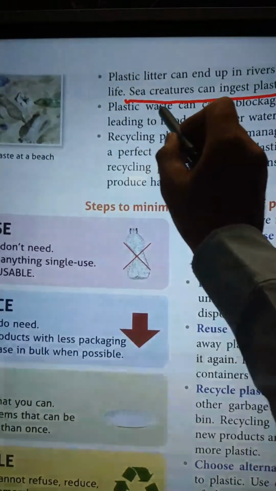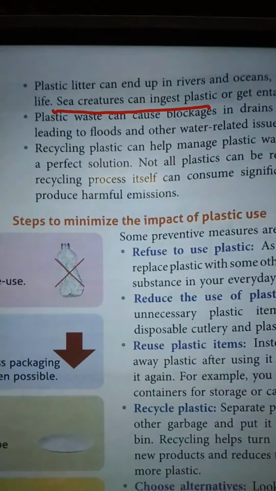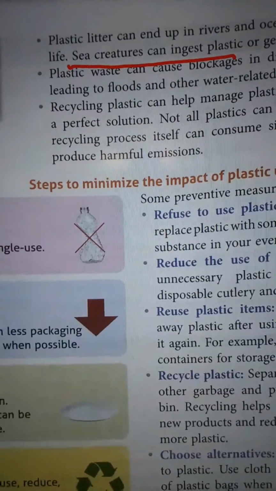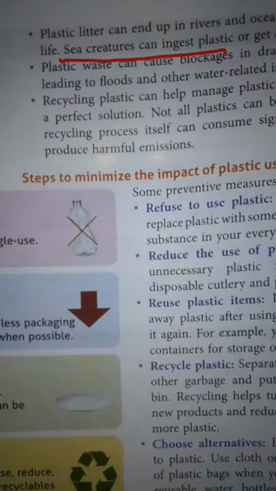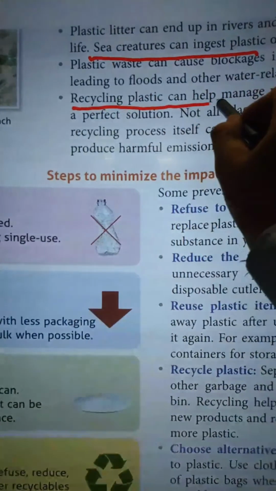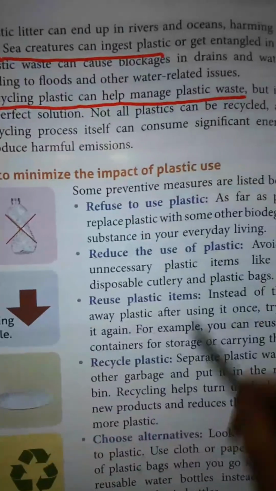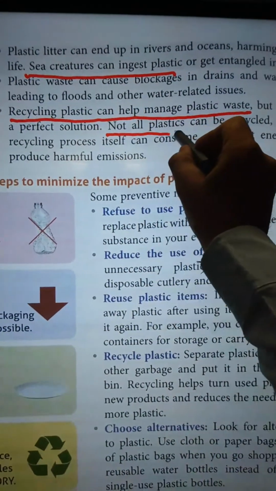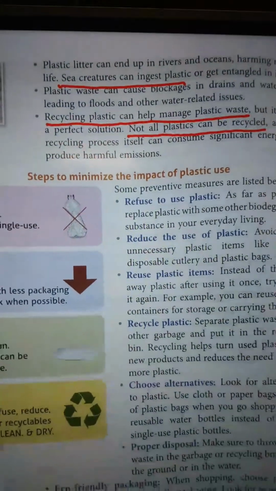The plastic waste can cause blockage in the drain. These days there is rain and a lot of water coming. Wherever there is plastic, it collects and blocks the drain. Recycling plastic can help manage plastic waste, but it is also not a perfect solution. Not all plastic can be recycled.